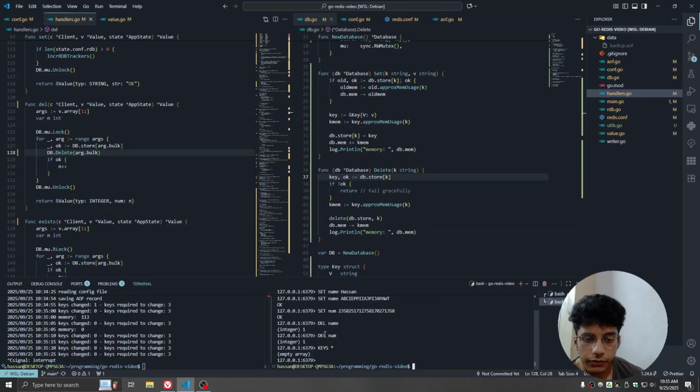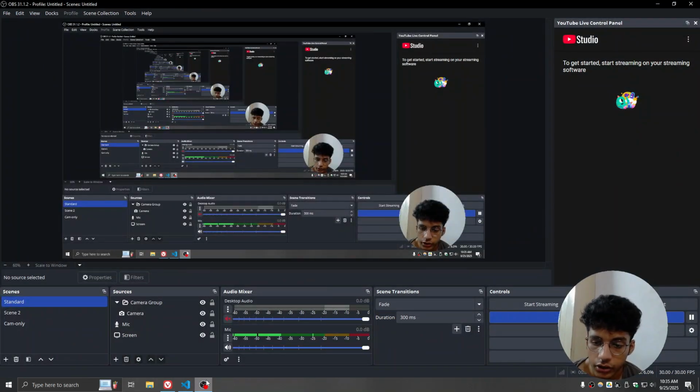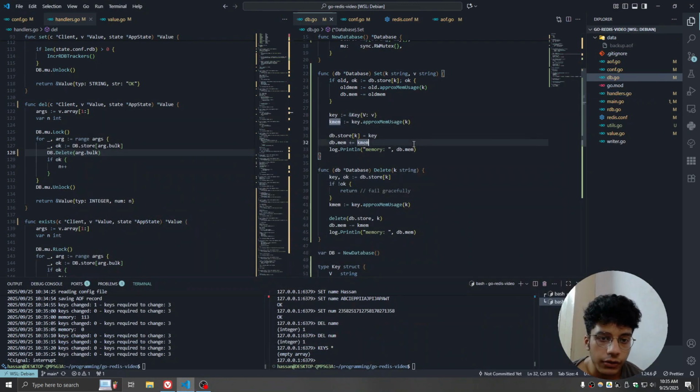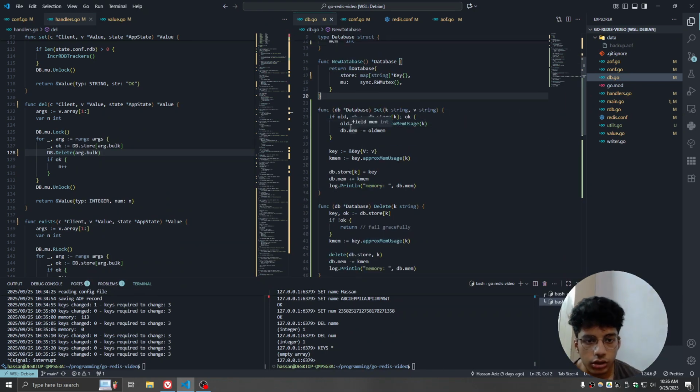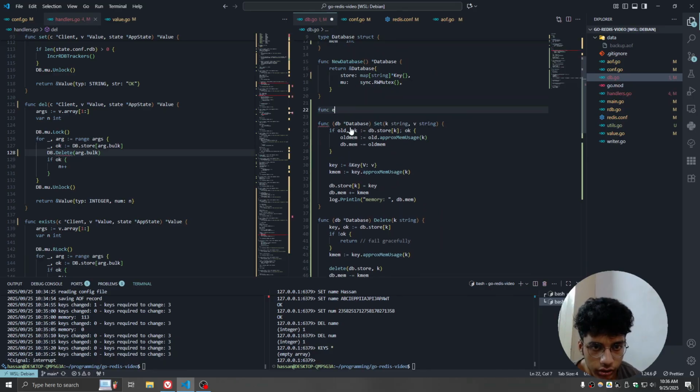The last thing that we want to implement in this part of the series, and this is getting really long already, is actually the no eviction policy. So let's do that as well. Let's create a function over here, call it evict keys, and this will be a pointer receiver to the database.